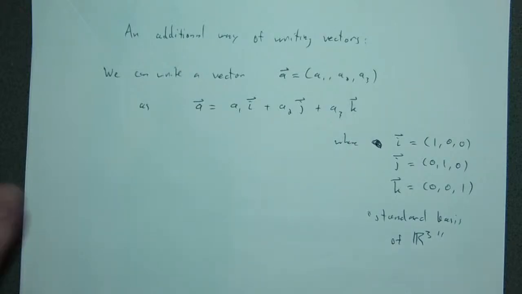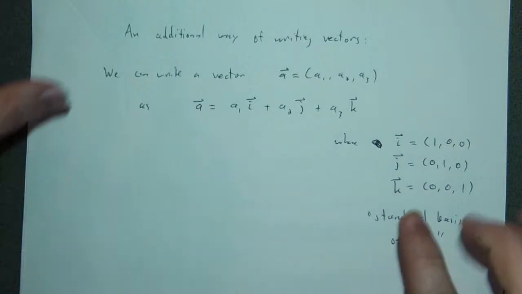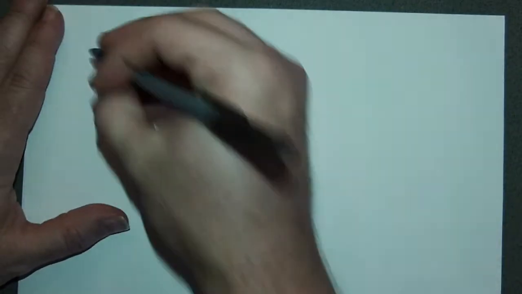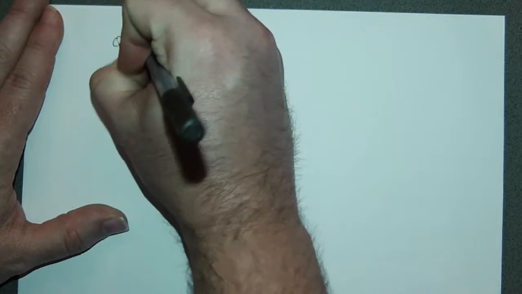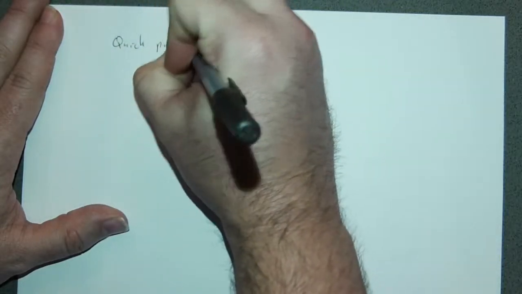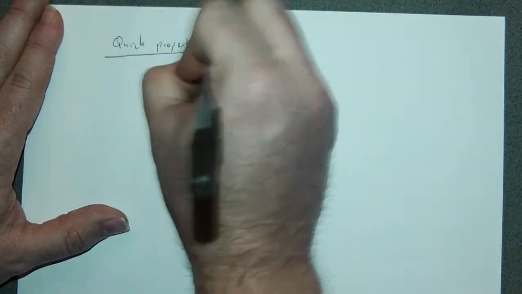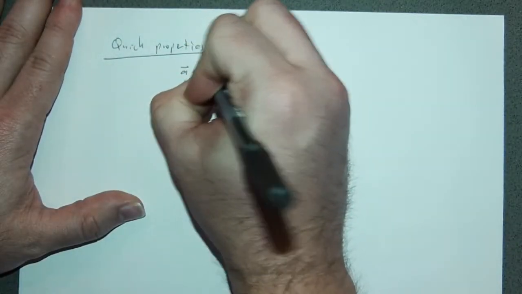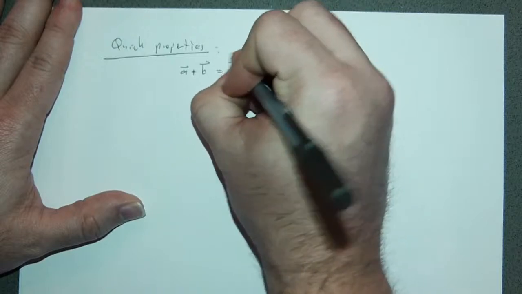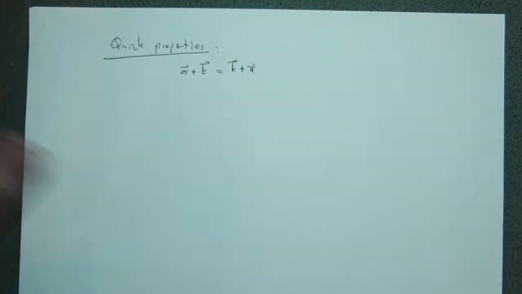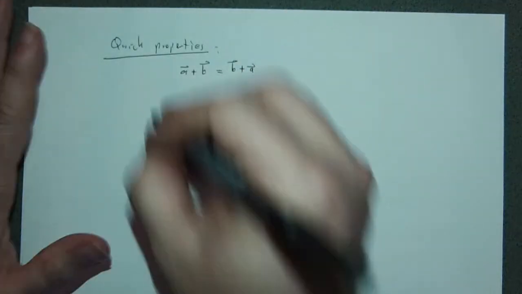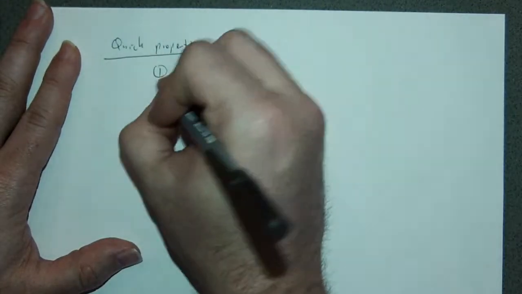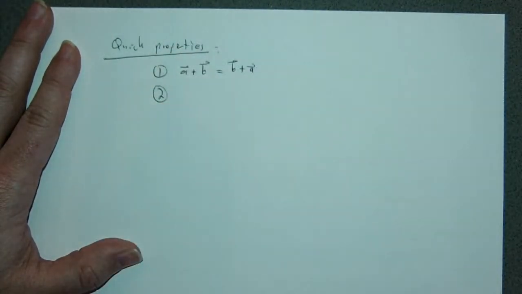So first of all, there's a couple of properties. Before I go on here, I wanted to mention some quick algebraic properties, and I mentioned this at the end last time. If I am summing two vectors, it doesn't matter in what order I do that. This is commutative, so vector sum is commutative.